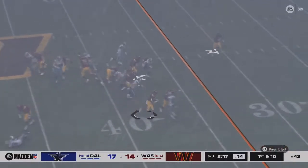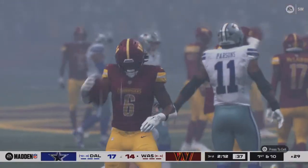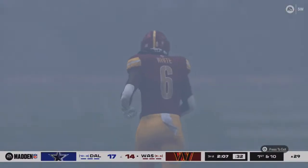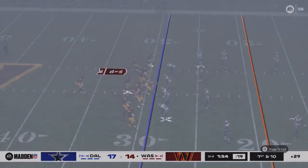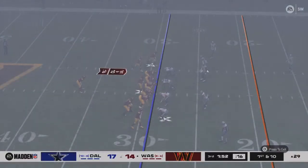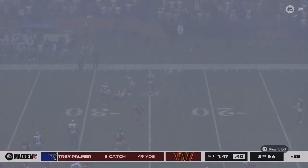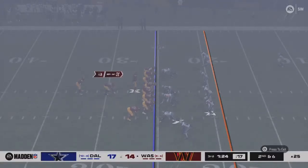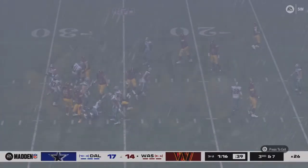They go with White on the counter. And a good push up front, and he's able to navigate his way down inside the 30. It'll go as a pickup of 14 and a Washington first down. First and 10. Sometimes it's hard to believe, but there are times this game is about patience, isn't it? He hasn't had the game he expected, but that run there, that may get him going. I was just going to say, maybe that gives him a little juice, because you're right, he struggled, especially in that first half. Yeah, and I know the great ones always think to themselves, just hang in there. I'm just one big carry away from busting this open. That's a good start for him.